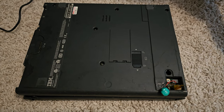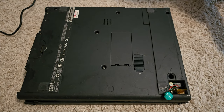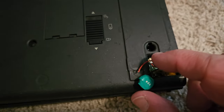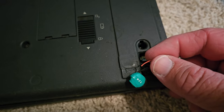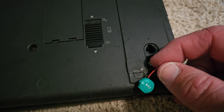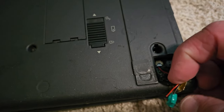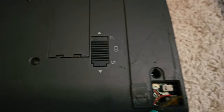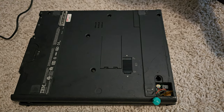A little update: I just showed you how the computer was randomly starting up and shutting down, almost like it was going into suspend mode. So I thought about the sleep-wake battery, right here — and as you can see, the positive lead has actually become disconnected from the battery. If this was touching the battery on and off, it may have caused the computer to randomly sleep-wake. So we'll see if removing it helps. Either way, we are going to completely disassemble this eventually — it's really a pretty good working system, it's just not very stable right now.